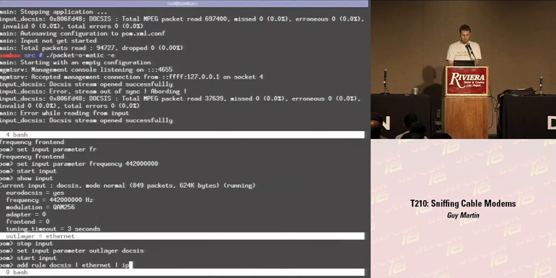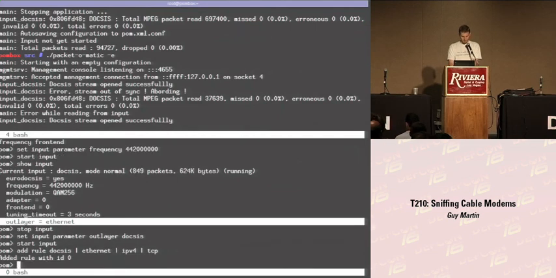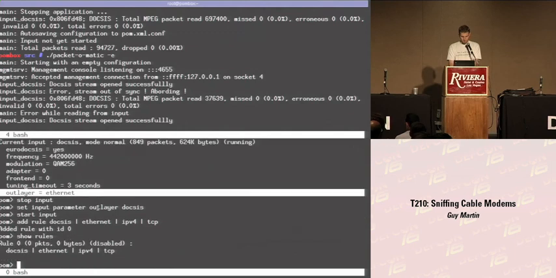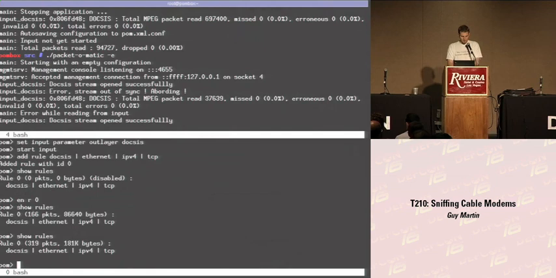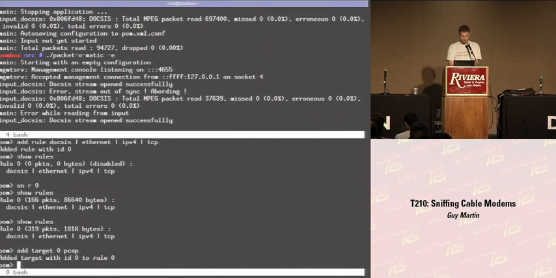I do differentiate IPv4 and IPv6 just this way. And TCP. Show rules. Okay, it's disabled. Enable rule 0. There we go. There's a bit of traffic. And add target 0 PCAP. Let's save all of these. Will be useful.